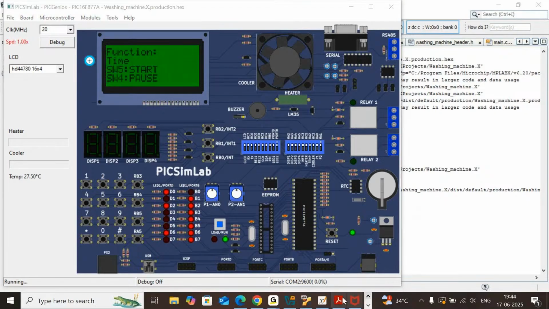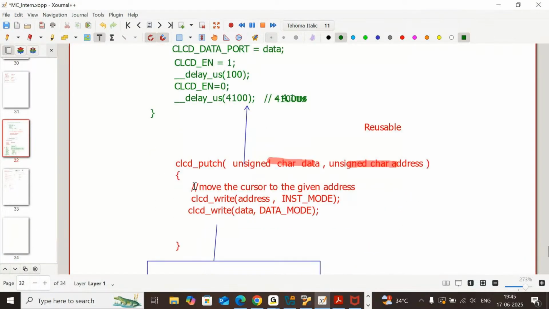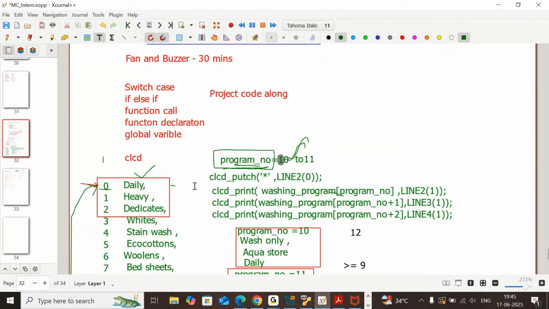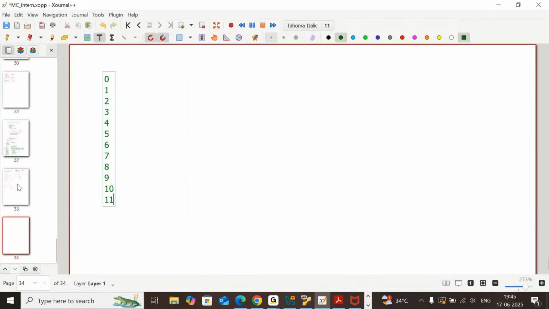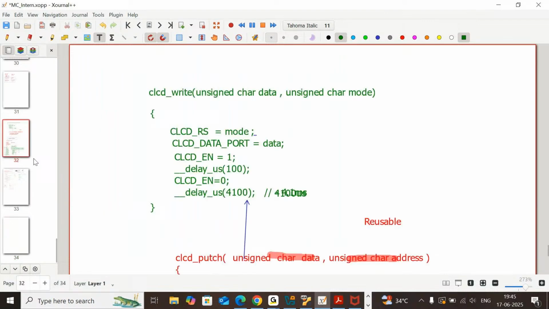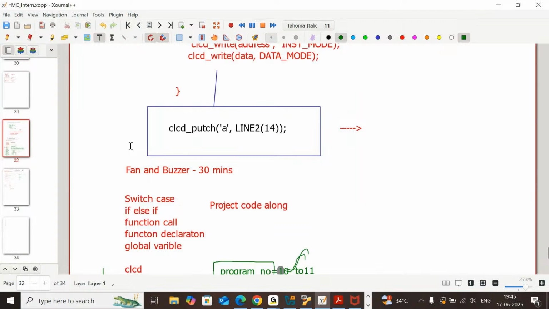So how do we calculate this wash time or rinse time? We have 12 options, so let me copy all these 12 options. Not all 12 have all three functions; for some options we don't have some washing programs.